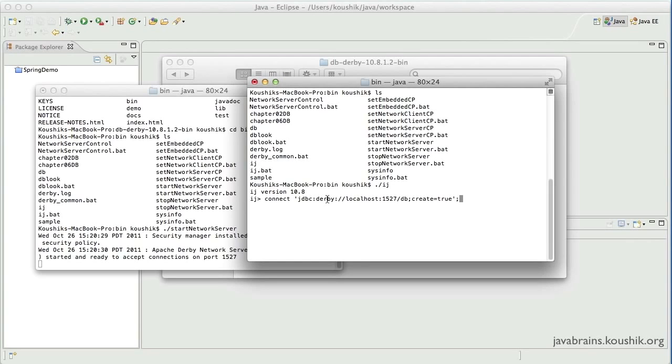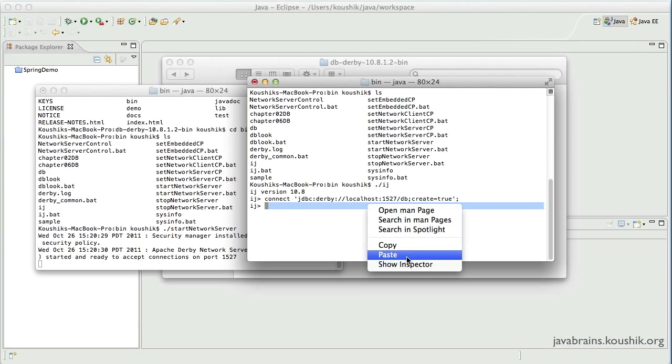Since this is something that I've just installed, this DB will not be there and it'll get created. Just press enter. So it has created the database and connected to it. So now here I can run any SQL queries that I want. So I will run a simple create table query, and we'll use the same circle object that we had saved earlier. We'll try to create a circle table in correspondence with that circle object.